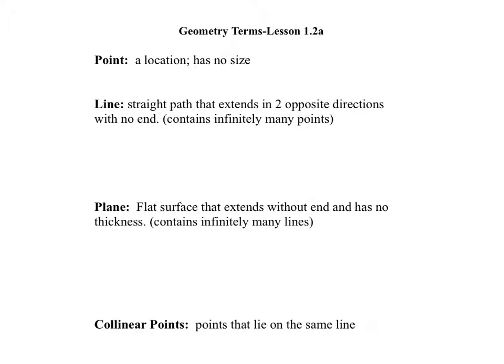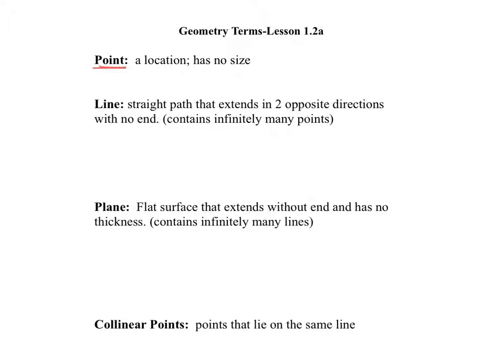Okay. So we're going to start with a point. And the point, line, and plane are not definable terms. So they're giving a description of it, but technically they're considered undefined terms. So a point is a location, but it has no size, so it's really hard to define it because it's just like a spot, right?